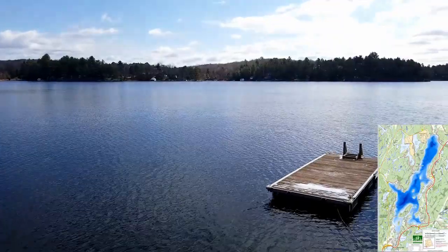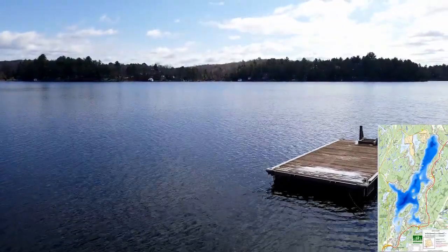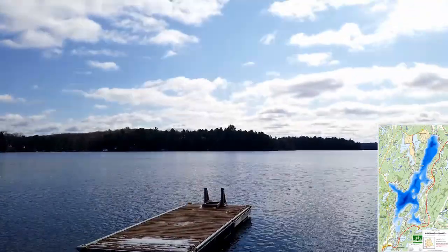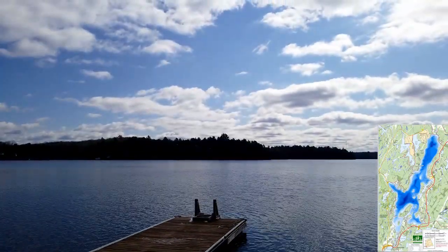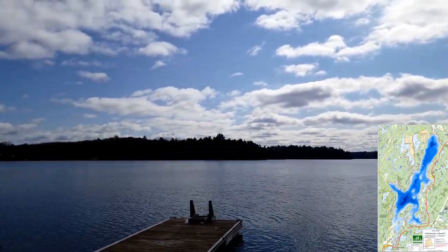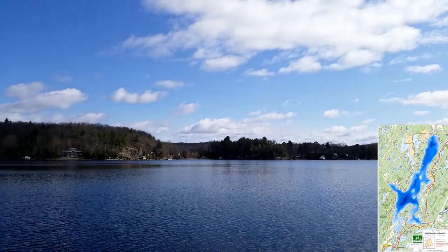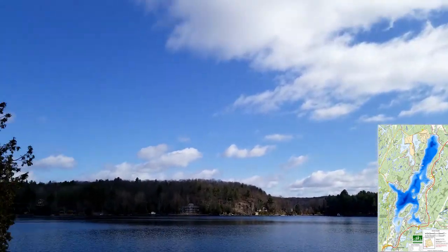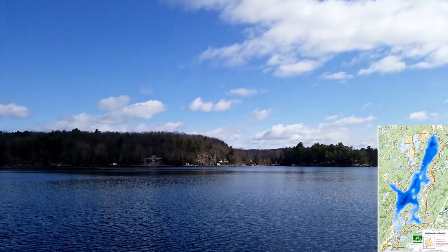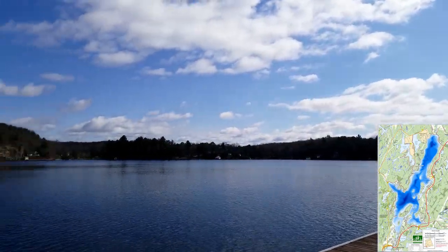Whichever path you choose, here we are down at Gull Lake. We're at Deep Bay on Gull Lake, one of the best lakes in the county. We're less than two hours away from the 407 and the 404, on a super deep — up to 160-foot deep — lake. This bay itself gets down to 70 feet in depth, 10 square kilometers. Gives you lots of room to enjoy the lake, whether that's swimming, boating, fishing — lots of activities.